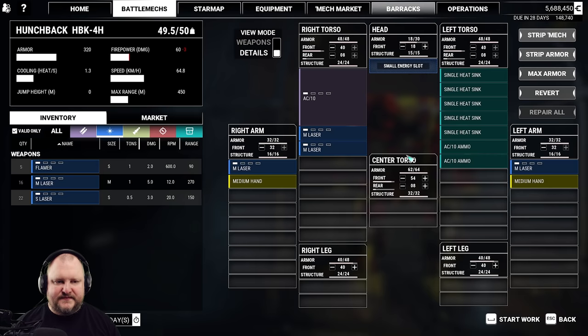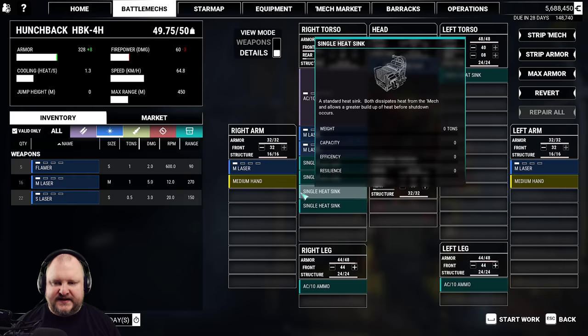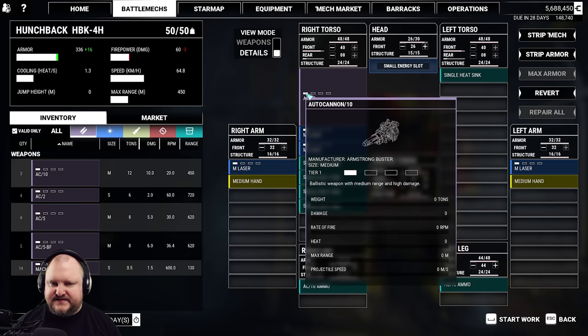The only thing I would do is move the heat sinks around to crit pad, if that works, I don't know. And we'll move the ammo to the legs and armor up the legs a little bit more. 3 medium lasers and an AC-10. Armor up the cockpit a little bit more, and we're done. 4 medium lasers and an AC-10 actually. We have an AC, that's just a medium slot though, right? Let's see. It's a medium ballistic slot, so AC-10, okay.